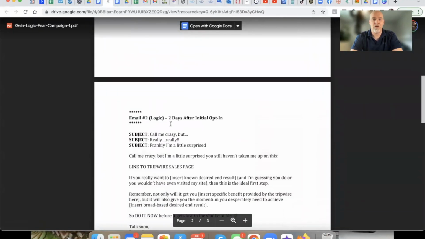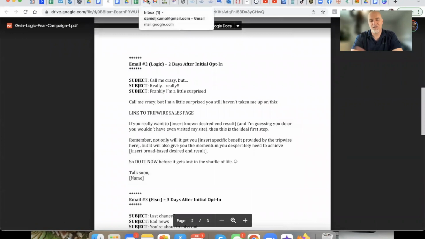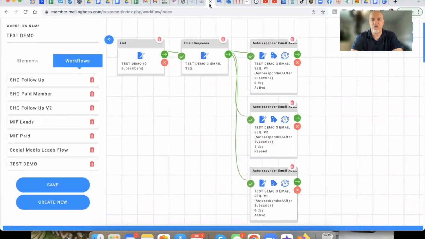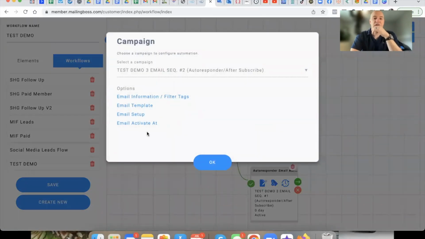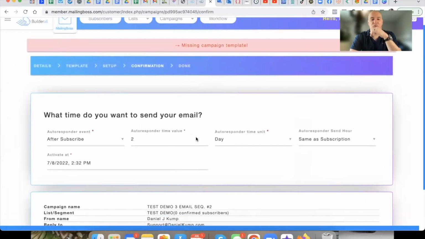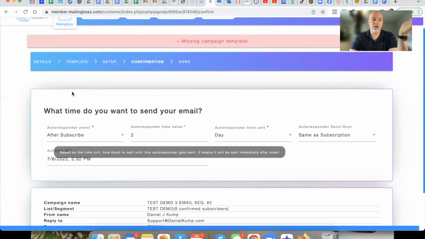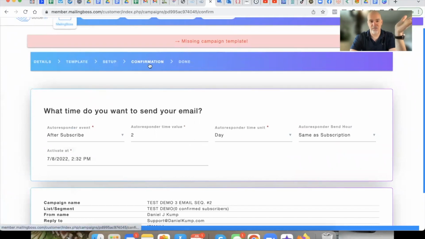So that's email 1. You can use the same template and follow the same exact process I just showed you for email 2. The only other thing that I would do here, and you want to decide, is when do you want to send out the second and the third email? Here's a tip. Here's what I would suggest. When I go through and set up, right here where it says activate email at, so this portion right here. You're going to want to go through from the template, the setup, that sort of stuff.